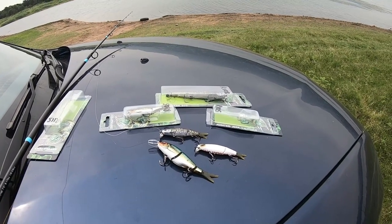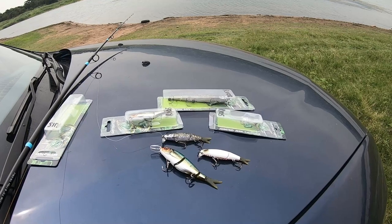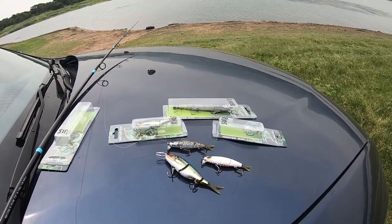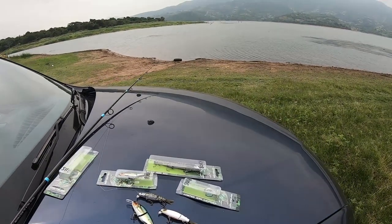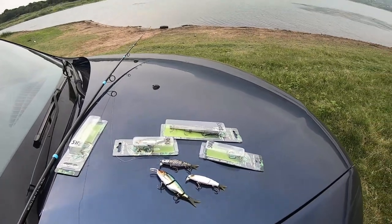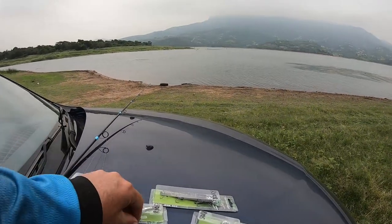Hi, so I'm down here at the dam for a quick little afternoon session. I left home about 5-10 minutes ago and there was not a breath of wind. That's why I came down, and all of a sudden the wind is pumping. What I'm doing is I want to test these lures out.